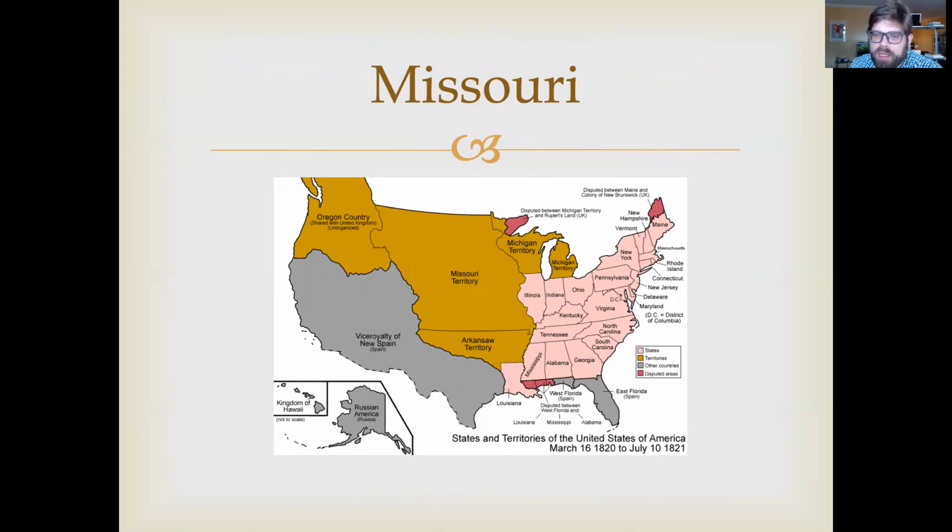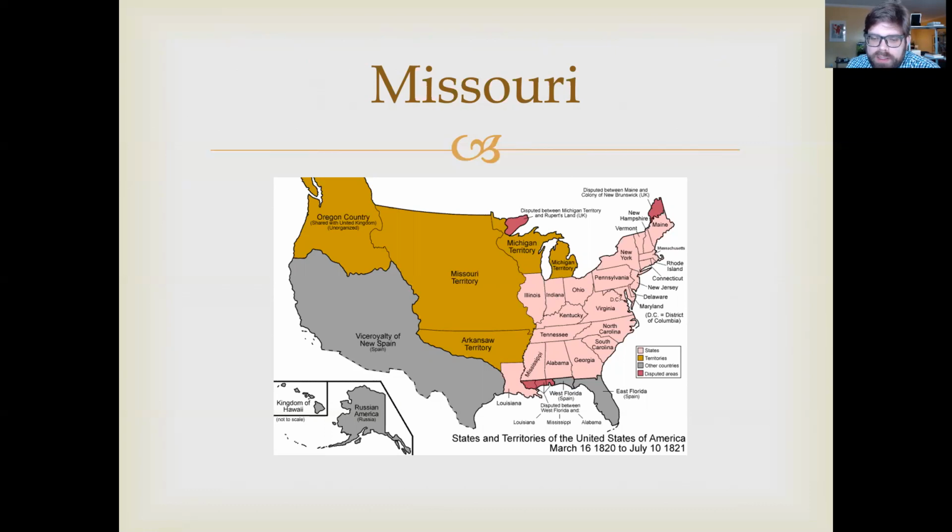I will briefly mention, however, something that's going to come up more in some of our later modules, which is the increasing conflict over slavery in the US and how that starts to influence politics. So basically what happens in the United States as the US tries to expand and create more states, every time the US expands west, pushes out Native American groups, and US settlers take the new territory, that land is what's called a territory. A territory basically means that it's controlled, at least on European and US maps, by the United States, but it hasn't been formed into a state. So it's governed directly by the federal government in Washington, D.C.